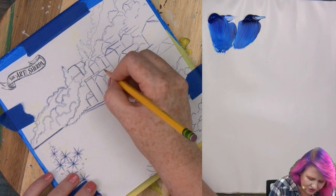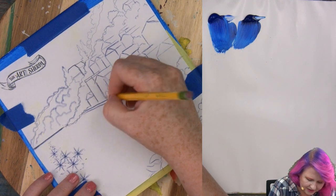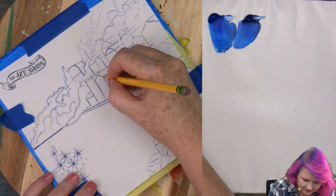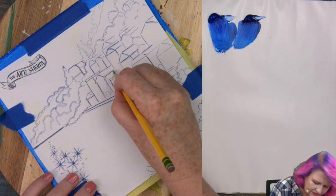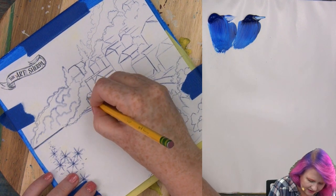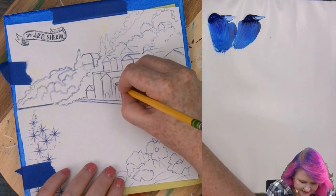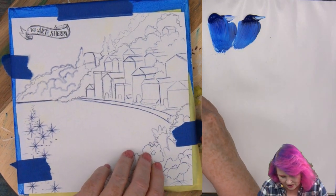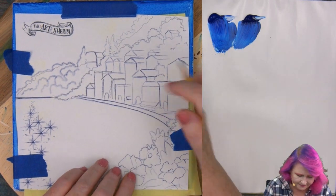I'm going to go ahead and give a light trace out for the buildings. We'll get real specific with these in a little bit, but if we can get them in now, it's nice. Little suggestions of buildings will be helpful to you. Hopefully this is giving a good transfer. I can always lift a little bit and look, and yeah, it is doing a great job.